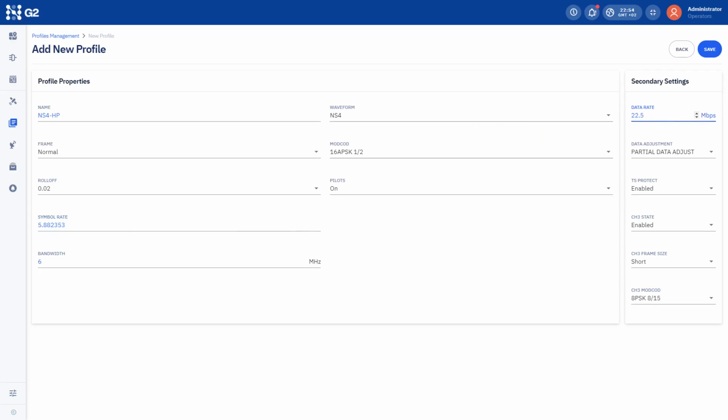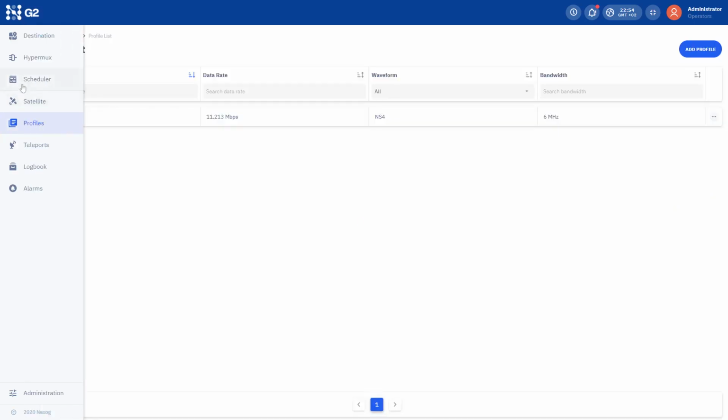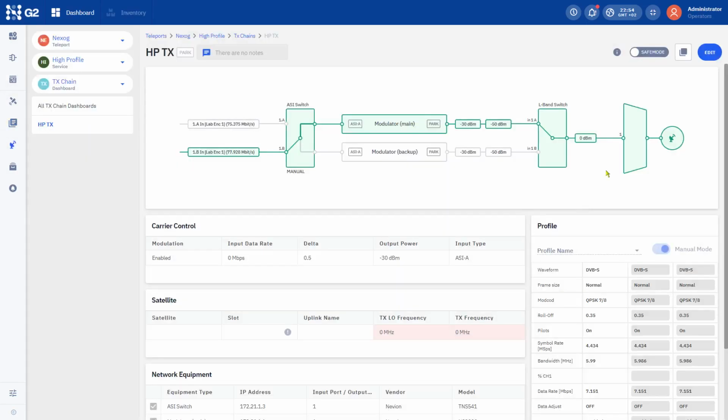Some devices, for example Novelsat, accept extra parameters, and I'm going to fill them. Save the profile, and I'm going back to the teleport.